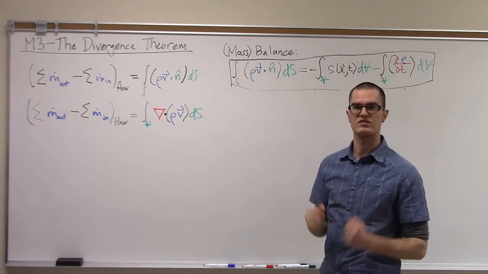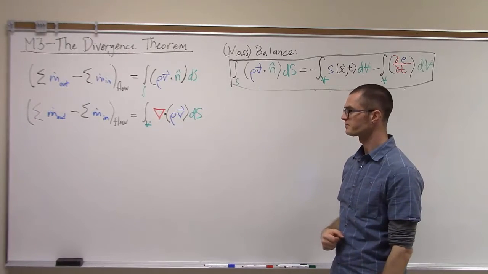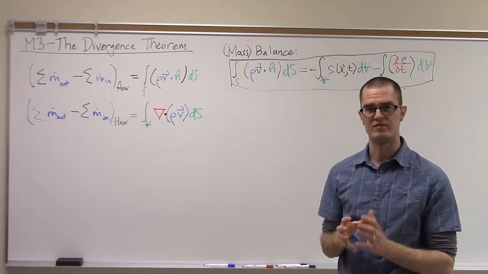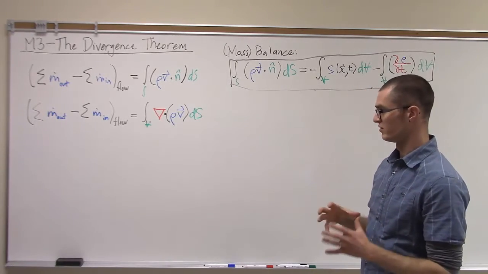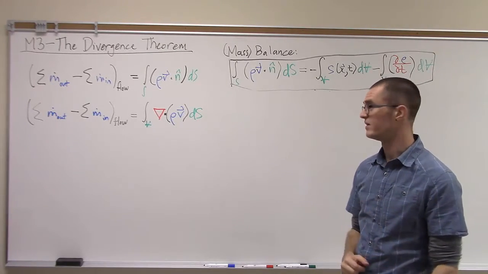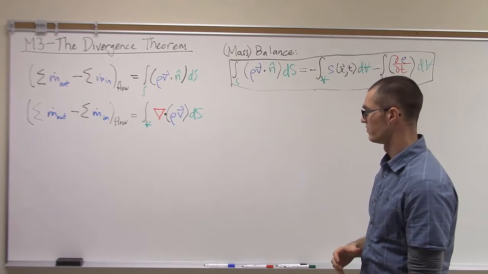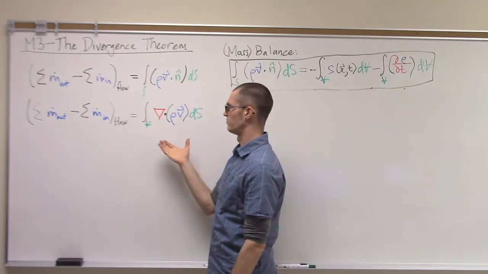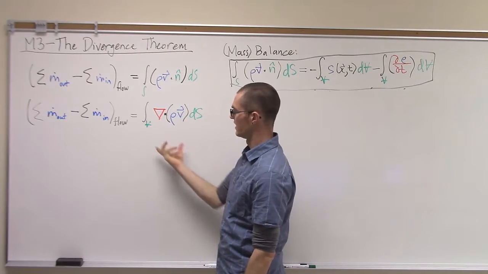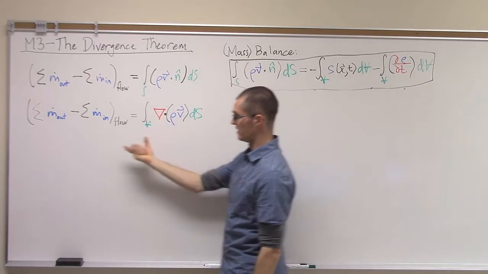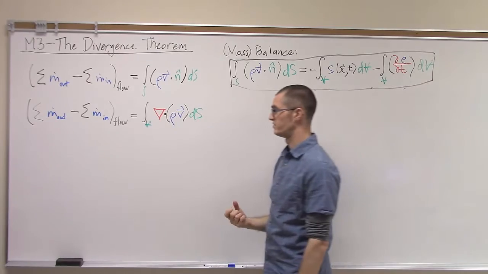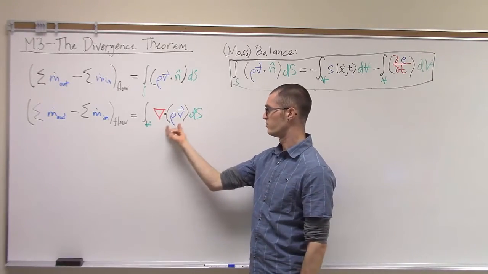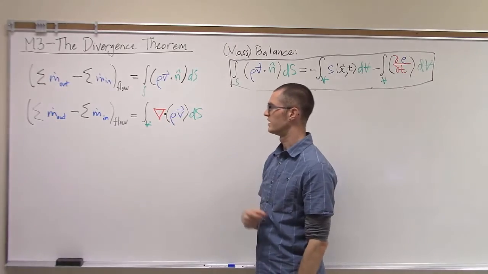So that's the net flux rate out through the surface. And when we examined an infinitesimal volume, a very small volume oriented conveniently with the axes of our coordinate system, we saw that terms cancel out, and that leads to the net mass flux rate due to the flow being equal to the integral over the volume of the divergence of that flux rate.